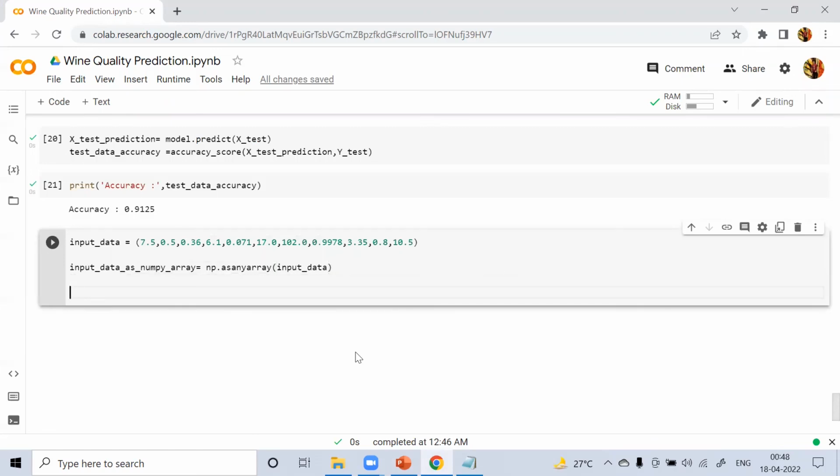Now, as we are predicting the label for only one instance, input data reshaped equal to input data as numpy array dot reshape. We use this for reshaping only for one instance, so 1, minus 1.